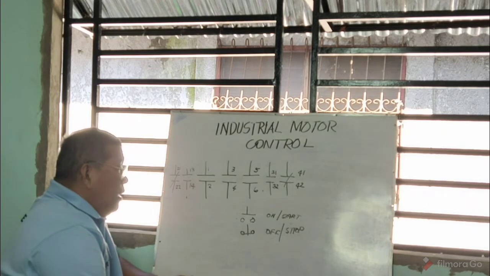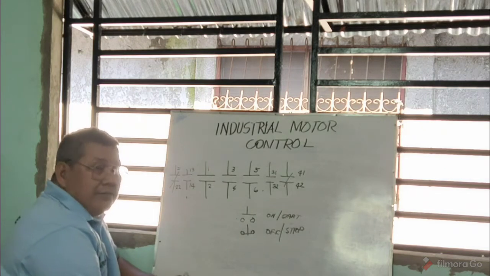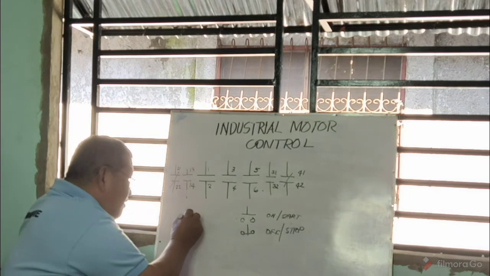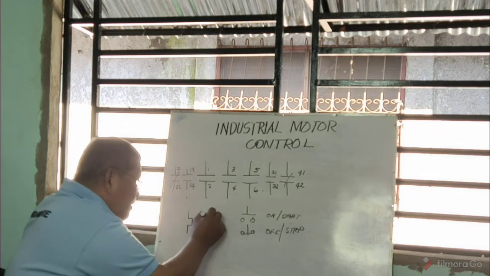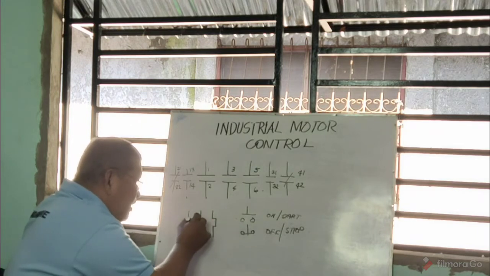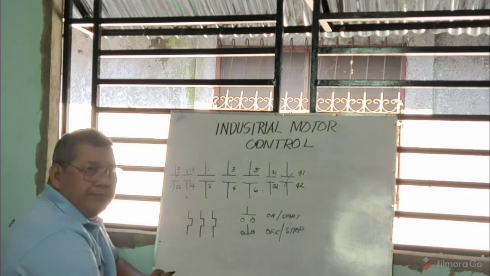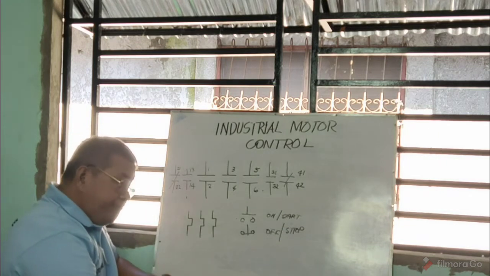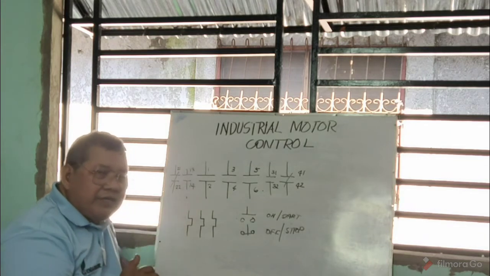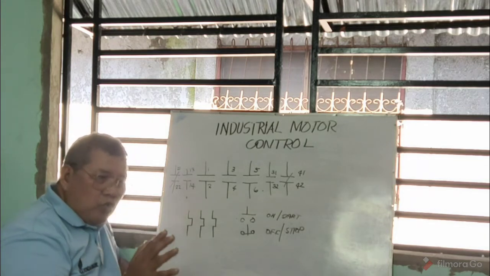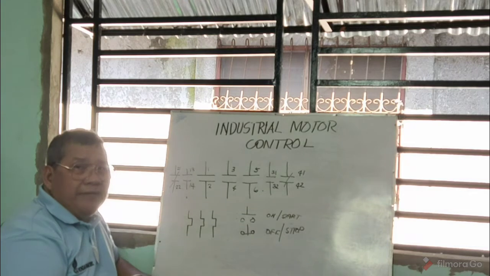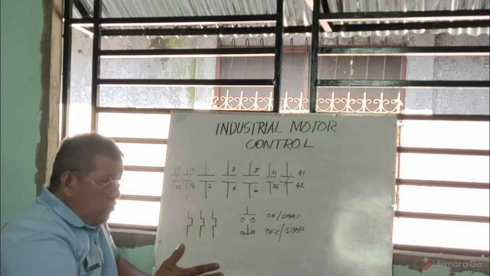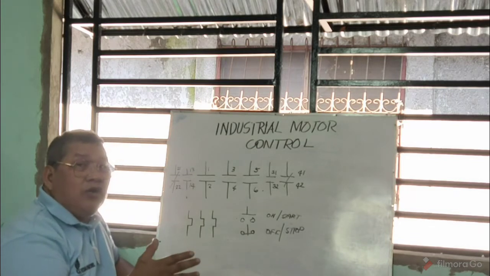Now, for the overload relay, we have here, in the overload relay, you have 3 heaters. You don't need to worry because I will explain the principle. So this is the heater. Now remember, it is really necessary to control the motor not only using a magnetic contactor, but the motor should be protected. That is why we have an overload protection. So the part that we are using there is, of course, the overload relay.